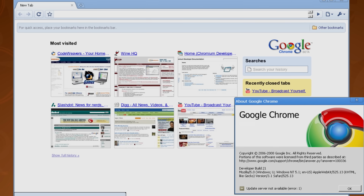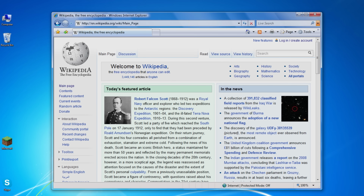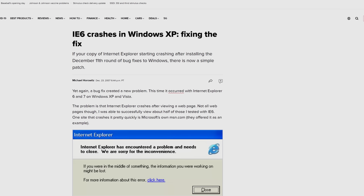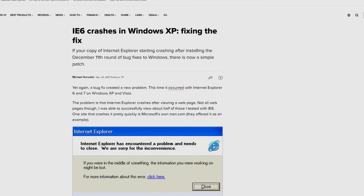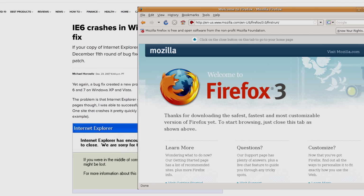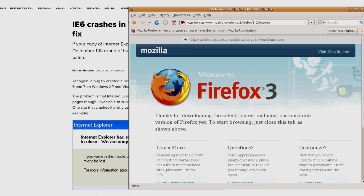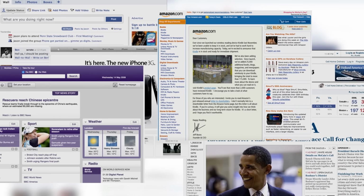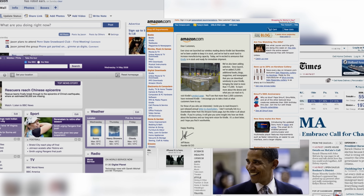Back in 2008, when Chrome first hit the scene, Internet Explorer still ruled the world, sadly, due in large part to its shipping as the default browser for Windows systems. But good old IE was notorious for being error-prone and subject to frequent crashes. The open source alternative, Firefox, was gaining popularity, and while it was mostly more stable than Internet Explorer, both browsers suffered from the fact that they'd been around for a while and their underlying architectures were built for a more static internet, with more static web pages.